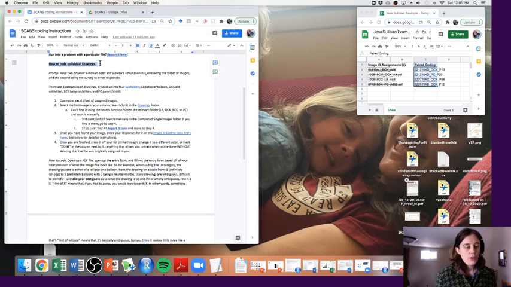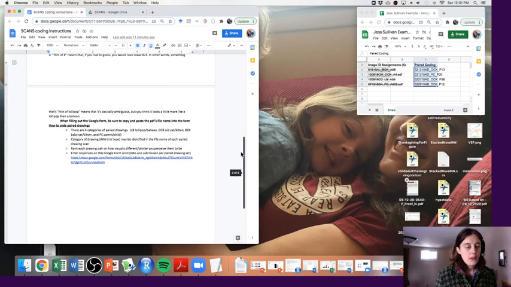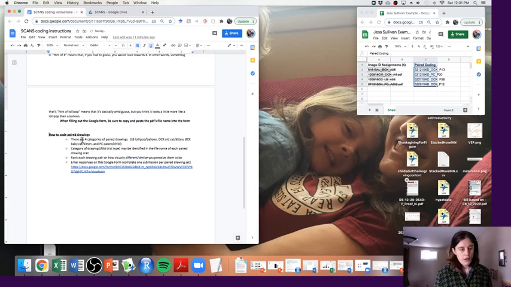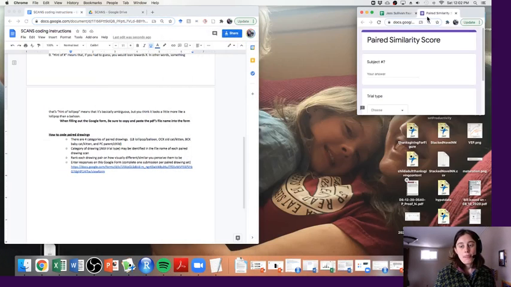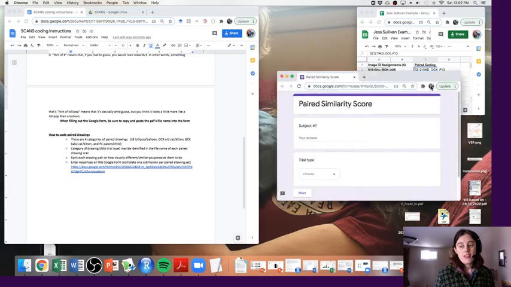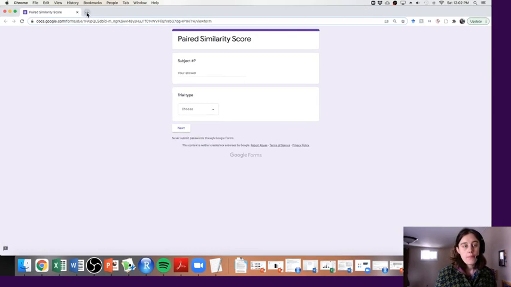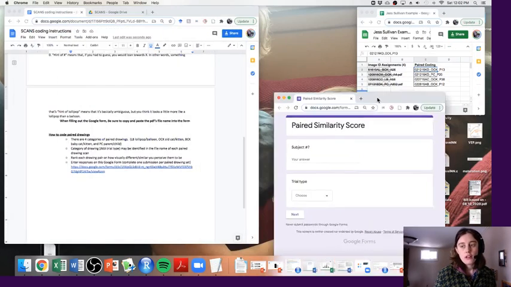All right, so this is how to code individual drawings. On the next page, it says how to code paired drawings. Once again, there are 4 categories, and they're the same categories: lollipop or balloon, old cat or kitten, baby cat or kitten, and parent and child. We're going to follow the exact same procedure. We're going to search for the image. We're going to click on the Google form, but this time it's a different Google form. And then we're going to provide our judgment. And this time the judgment is going to be, oops, sorry about that, how similar the 2 drawings are.